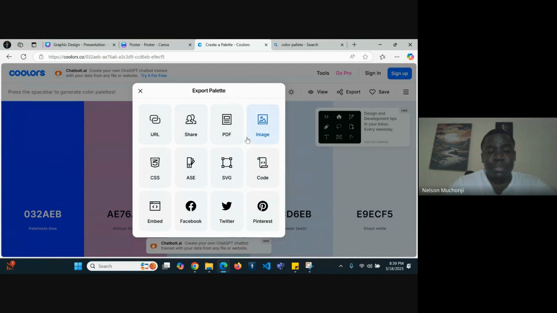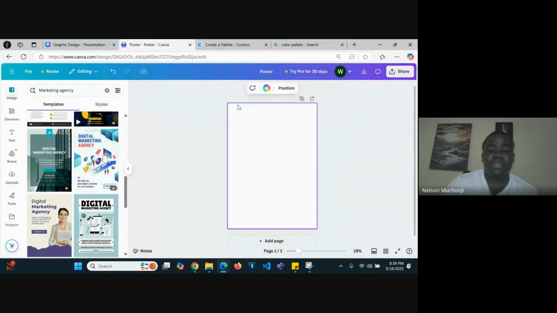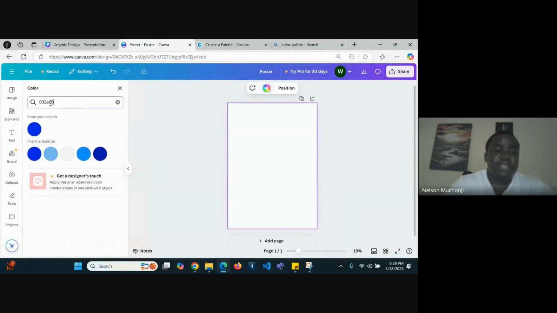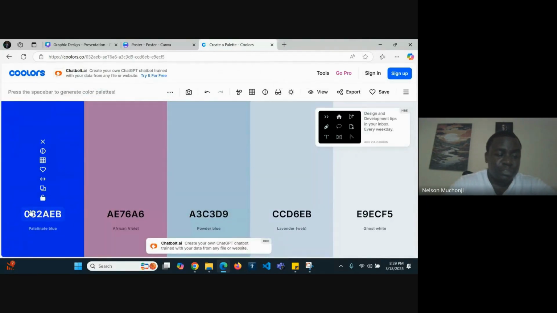You can export whichever you want, in PDF or in image, and use it in your design. So when you come here and maybe we want to add a background color, I can search for my colors. I just enter the code, the code I've copied. I can even lock it like that.